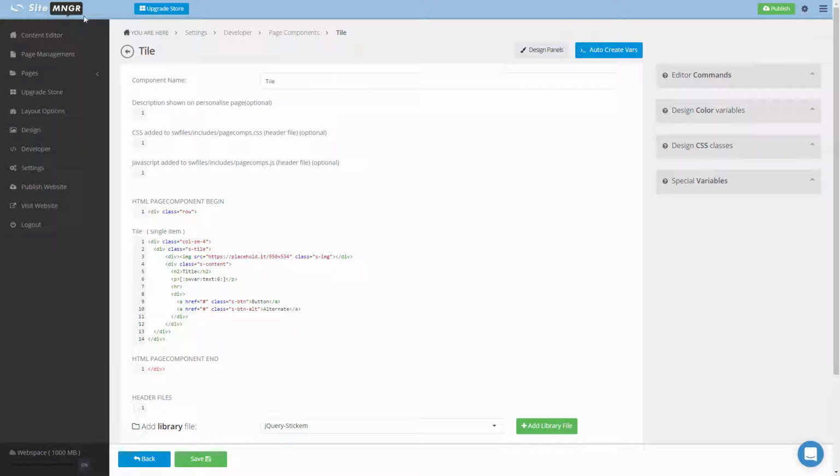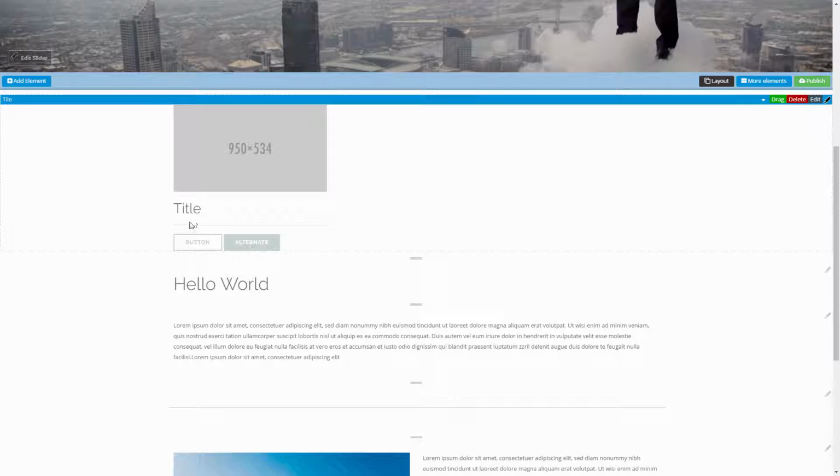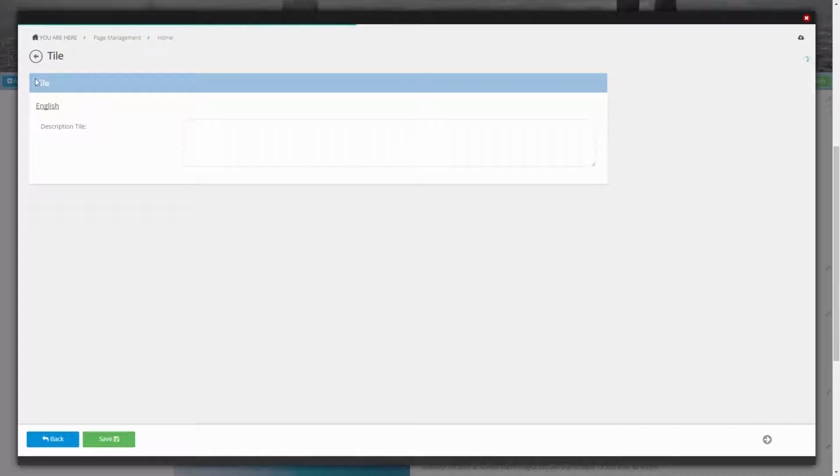So if we go back to the CMS application, you will see that the description is empty because it's not filled in yet. If we click edit, you see that the edit button is now available. You will see that we have our tile element that we made. We are in English language, so Site Manager can have multiple languages. And here we have the description tile, and we're going to add some random content.